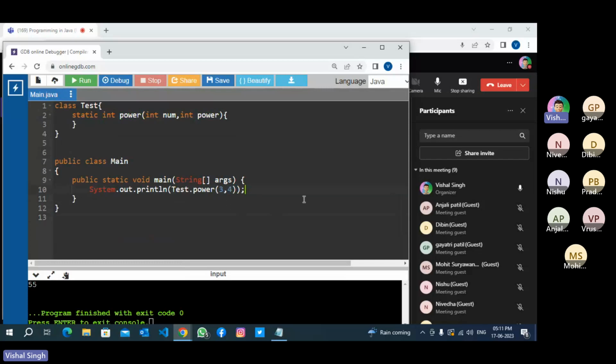That means 3 into 3 is 9, 9 into 3 is 27, 27 into 3 is 81. So it will print 81. We are passing the num and the power.